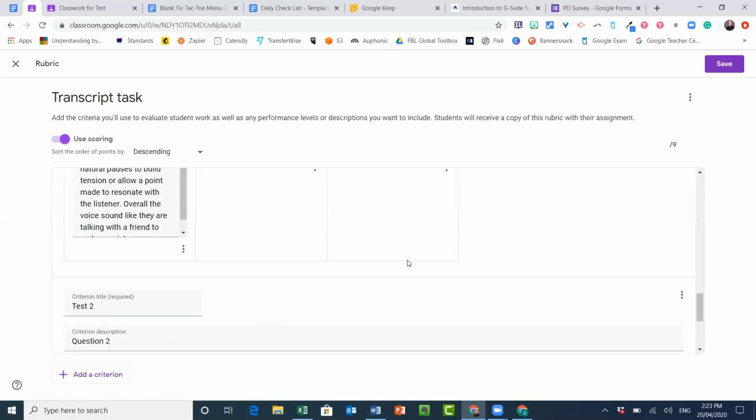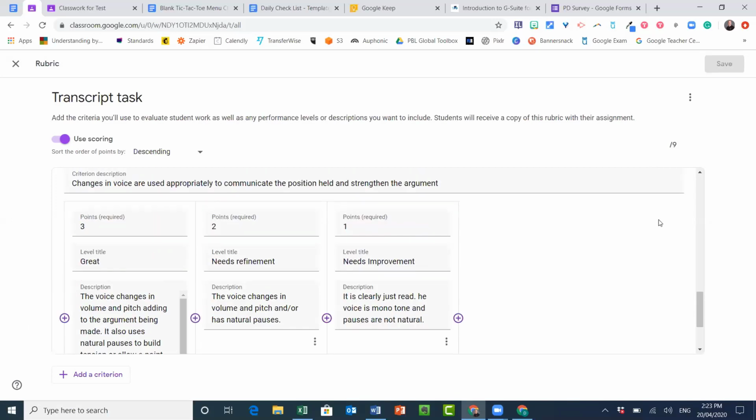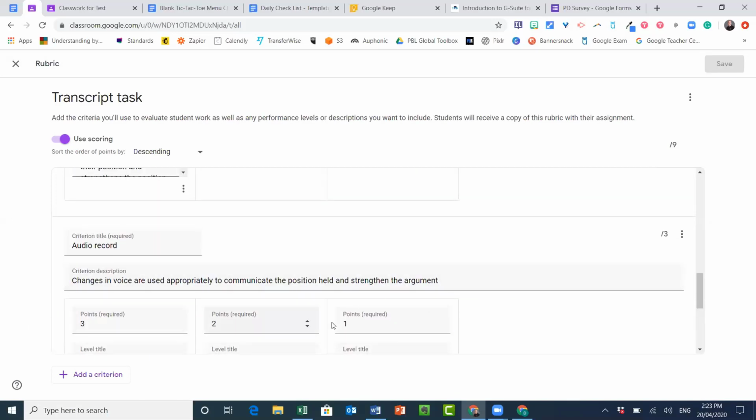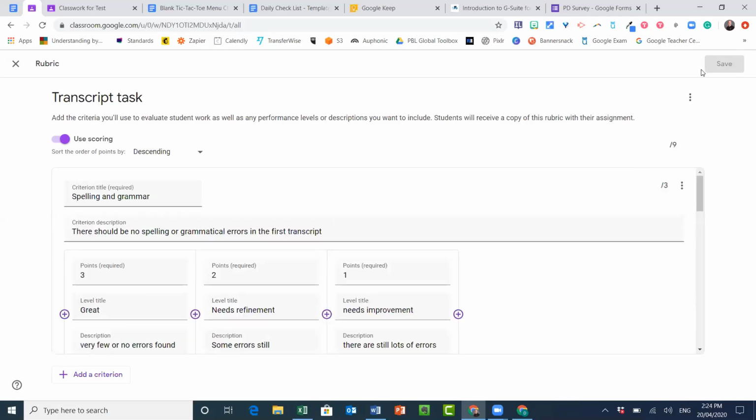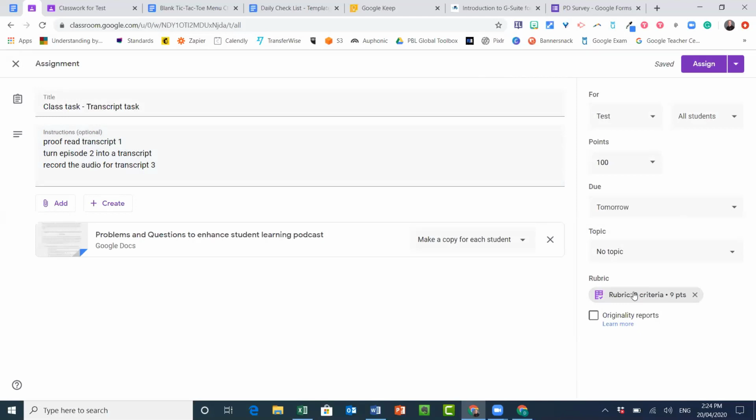Again, I don't want this level, so I click the 3 dots on the right and delete this criteria. You could also, as you saw there, duplicate it. If you're going to use the same kind of system and the same number of points, you might want to just duplicate it and then edit the bits within there. Once that's all done, it looks like I haven't changed anything, that's why I can't save it. So exit, and my rubric's there.